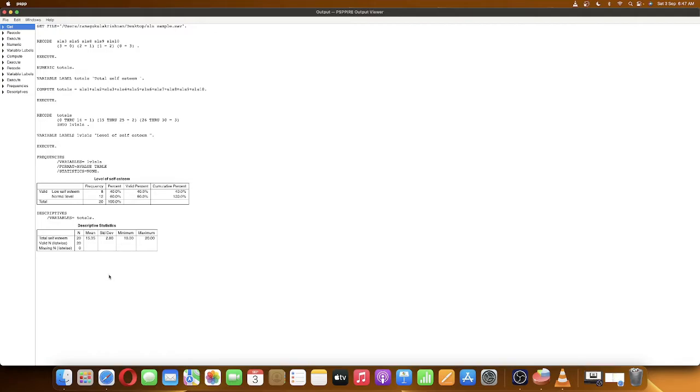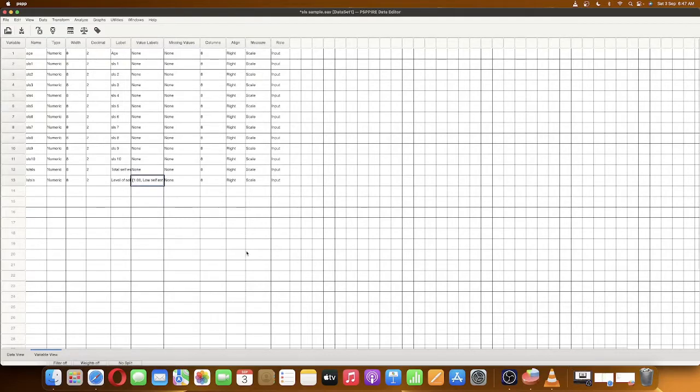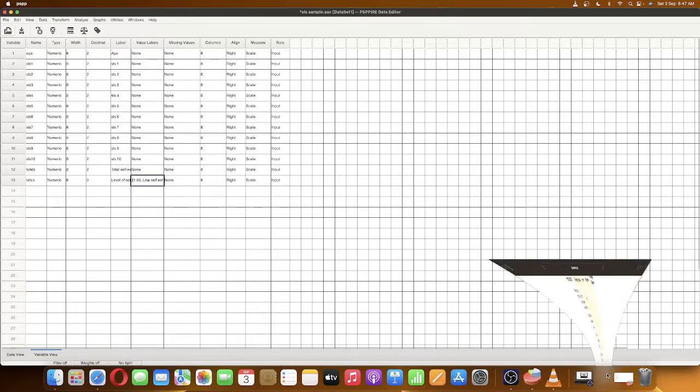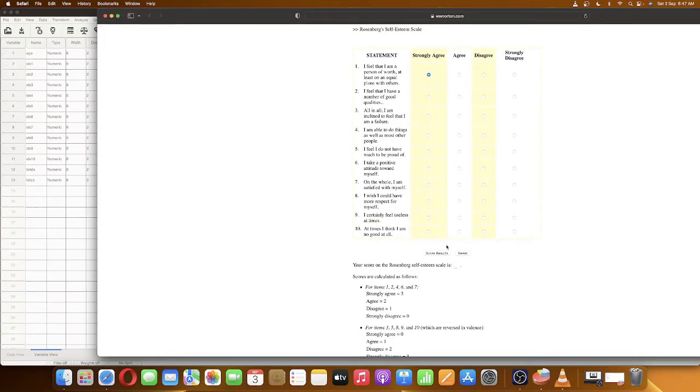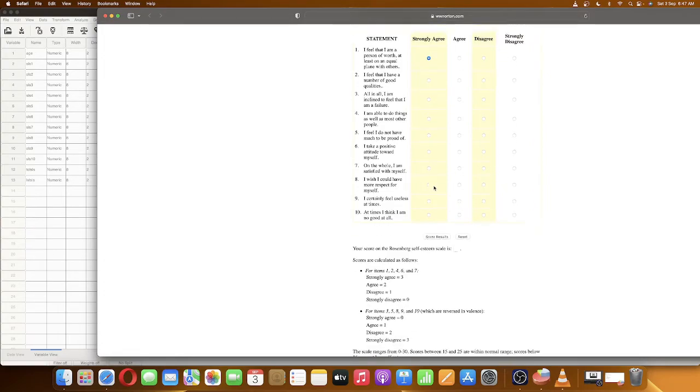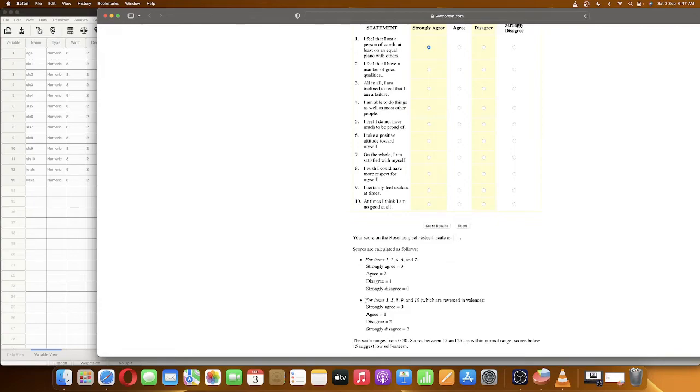So this can be put in a particular chart or maybe as a table as it's shown here, and then interpreted very easily. So please remember that the reverse scoring that I just did is only when you have not done the reverse scoring while collecting the data. If you have collected the data with strongly agree marked as 3 for all the responses, agree marked as 2 for all responses, disagree marked as 1, and strongly disagree as 0 for all responses, that is when you have to reverse score it, the way I showed for using SPSS or PSPP.